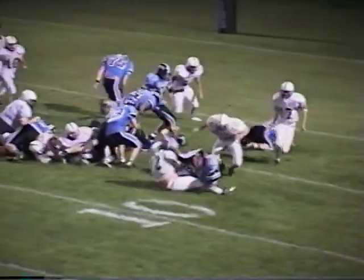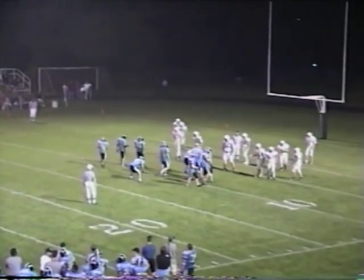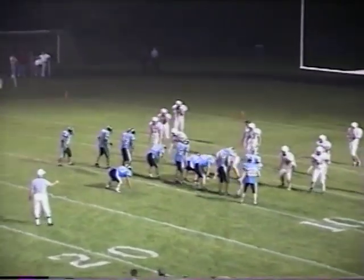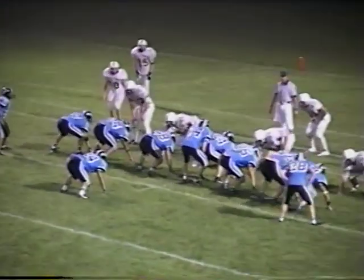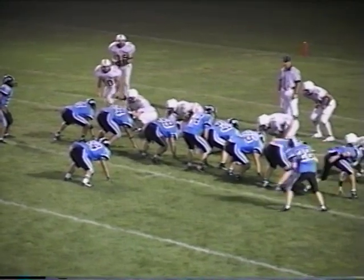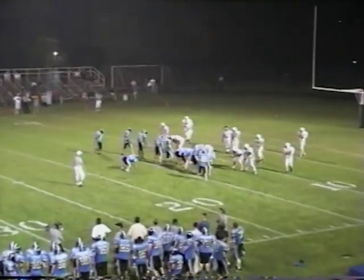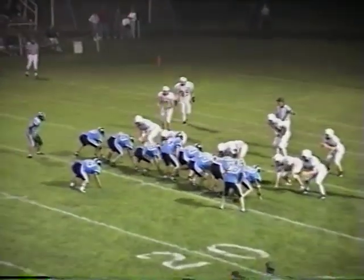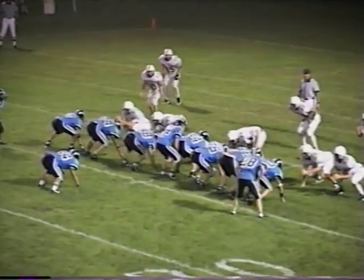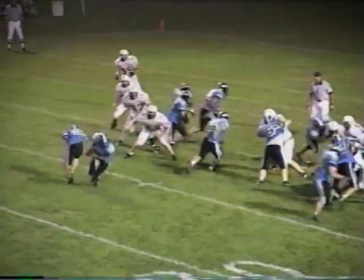The ball off to Brian Cherry, and Cherry spun around to not one of the Smurfs. 5'7", 220. 2nd down and goal at the 7-yard line. You've got some new people in the ball game. You want to work people in. Offensive line almost in 10. They got, again, Cohen in there at the center.